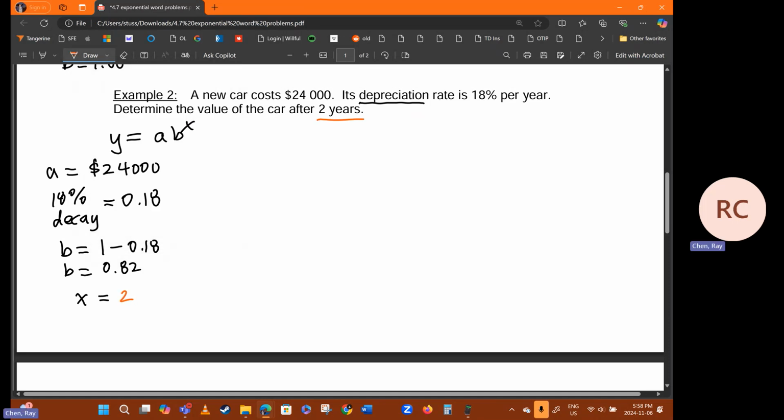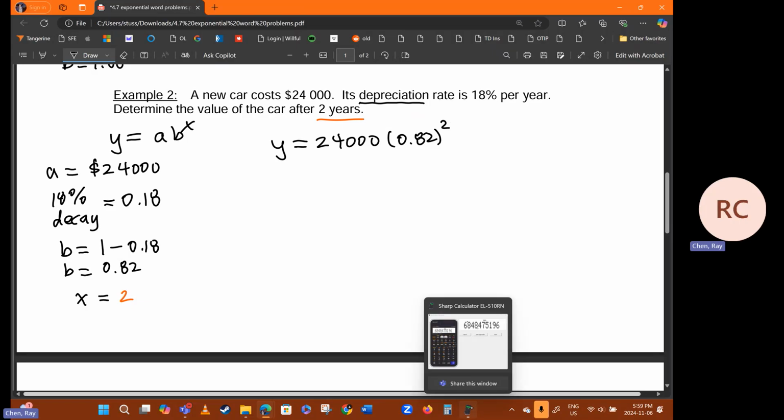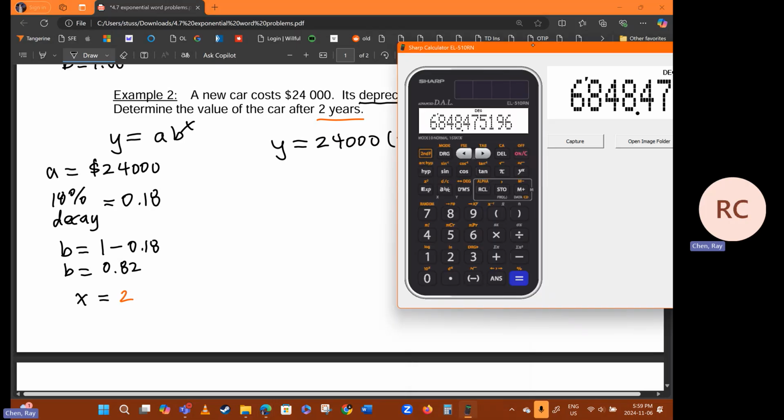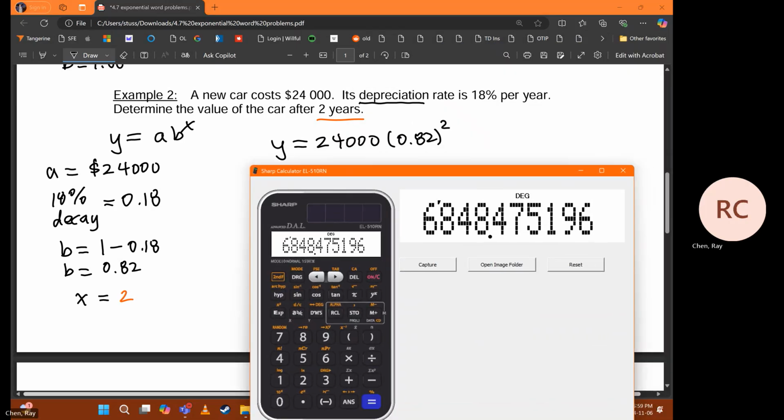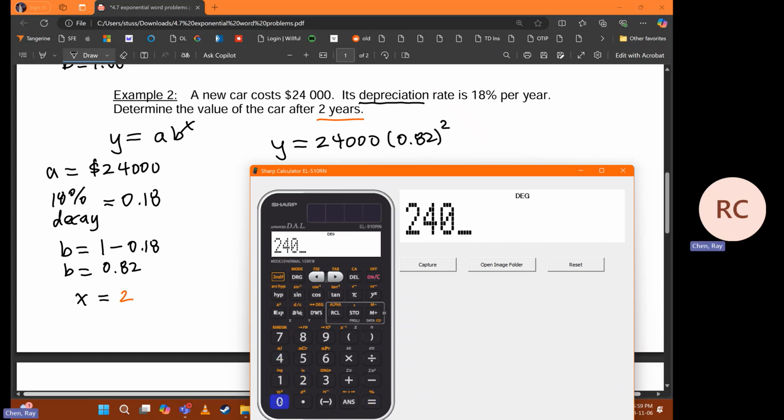is 2 years. So plugging in the information, we want to find the new amount, and it makes sense that the value of our car is probably going to be less than 24,000. So we plug that in, plug in the base, plug in that too. Pause the video if you want to try it yourself. Again, we have to do the exponent first. So I'm just going to quickly pop this up on our screen. And notice I will actually enter it this time directly. 24,000 times 0.82 to the exponent of 2.